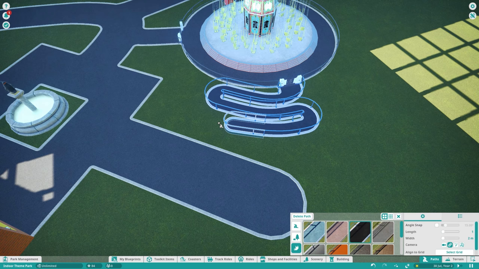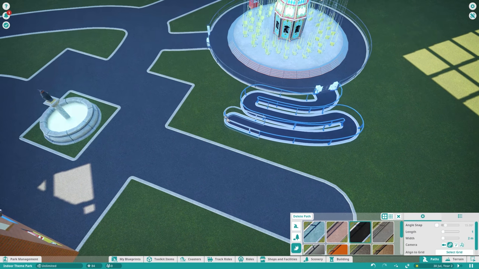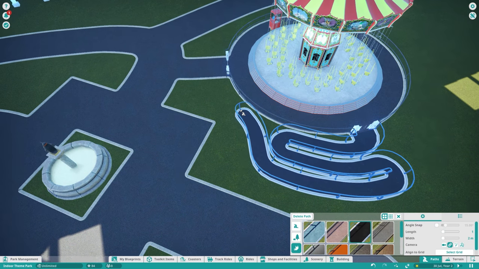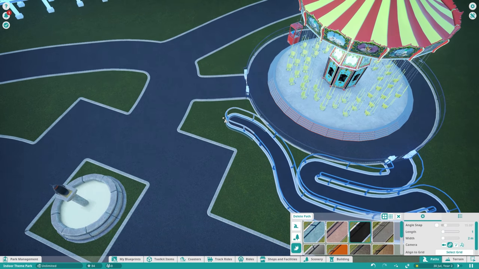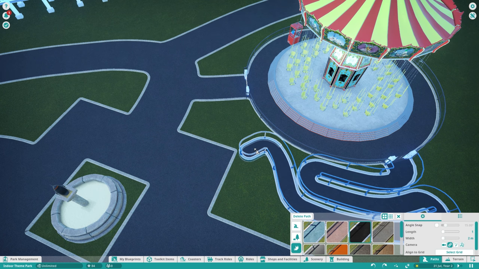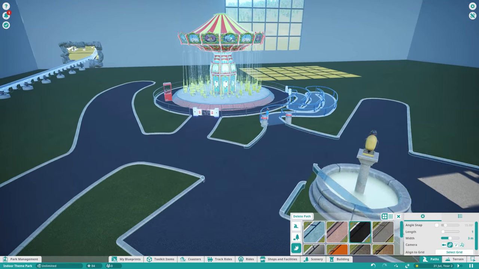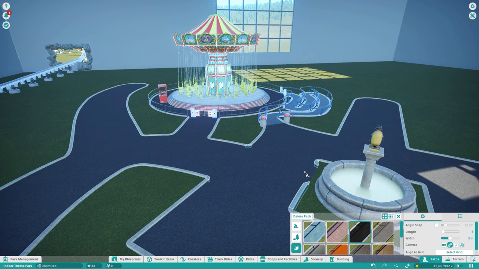But for this episode, I'm focusing on getting this inside bit, getting a rough idea of how I want it to go. So just looping around the queue here, it was quite hard. I had to use the really thin queue to actually get this to work, because if it was really wide, there wouldn't be enough room to hold the capacity of guests. So I had to have that quite thin, and then it joins onto the path there, at a nice angle. So when you come in and see the fountain, right behind it you'll have the chair swing, which will be going round as you come in.